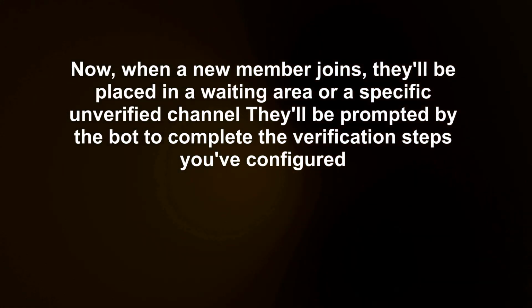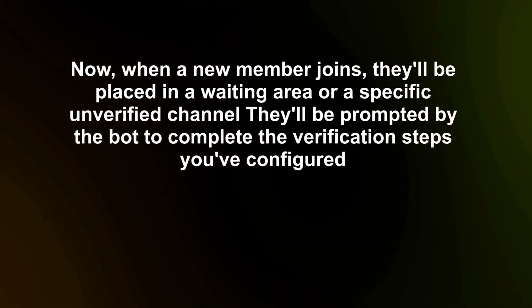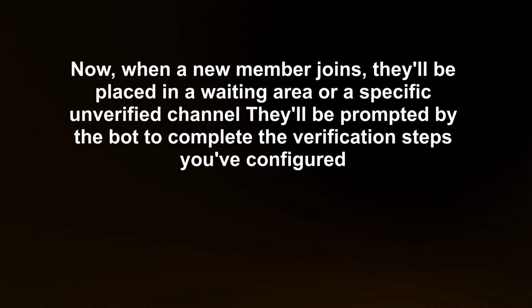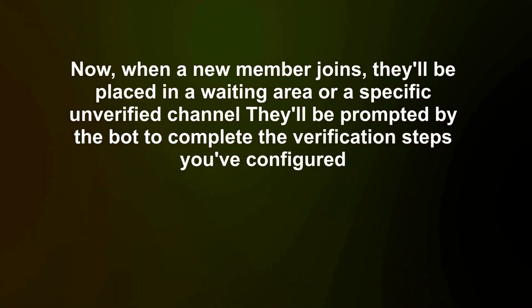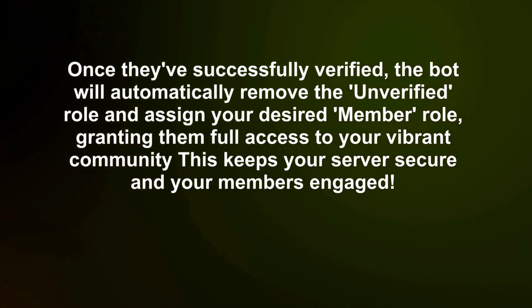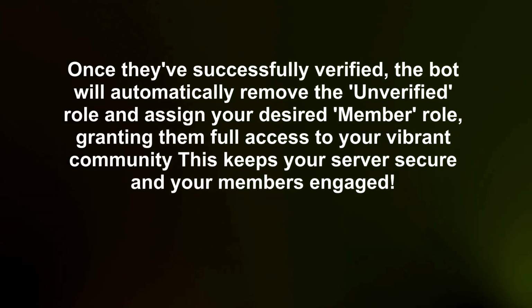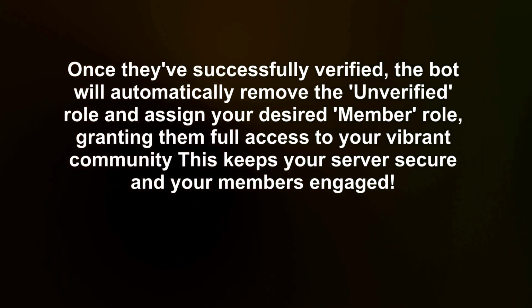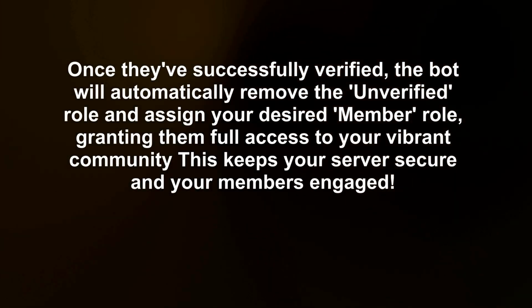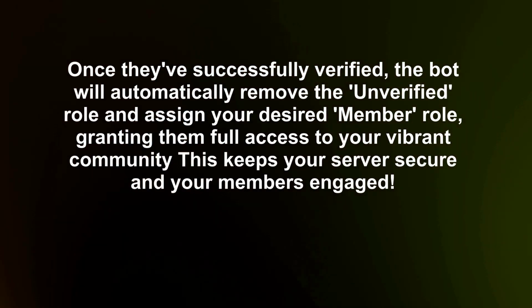Now, when a new member joins, they'll be placed in a waiting area or a specific unverified channel. They'll be prompted by the bot to complete the verification steps you've configured. Once they've successfully verified, the bot will automatically remove the unverified role and assign your desired member role, granting them full access to your vibrant community. This keeps your server secure and your members engaged.